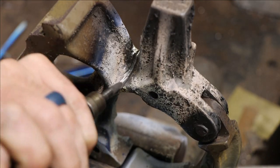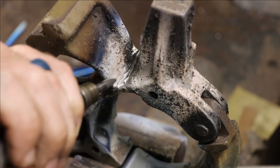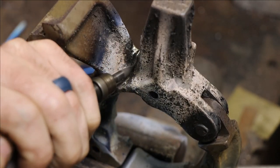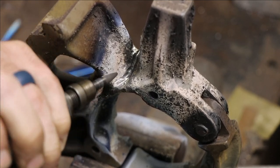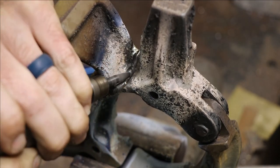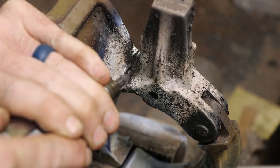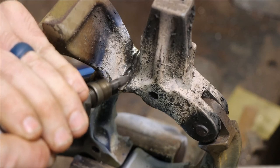So in case it's not obvious what I'm doing here, I'm brazing up one side, then on the opposite side I burr down until I reach my brazing alloy, and there's three sides to do here basically. That way everything stays in its original orientation. You know, the crack had everything keyed together when I brazed the first side together, so now that that's connected, I can just burr down on this side till I reach my alloy, and then braze this side up. So, just a way to keep everything in orientation and get 100% penetration on this part of the alloy.